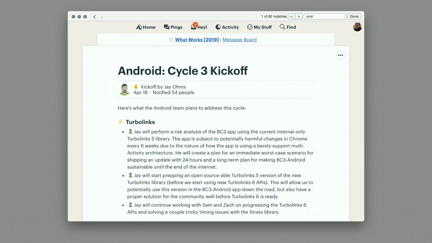And this is something that we talk amongst ourselves, and we say, okay, do you want to work on this? Do we want to do this? And one of us writes up posts for the entire company. So our company is pretty small, 50 or so people. But since not everybody uses the Android app, it gives people insight into what we're working on and how that matches up to what they're working on. So this is one that we did for what we're calling Cycle 3, and Jay is just outlining, okay, this is what we're going to do.